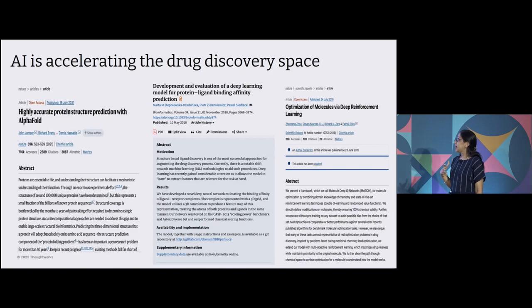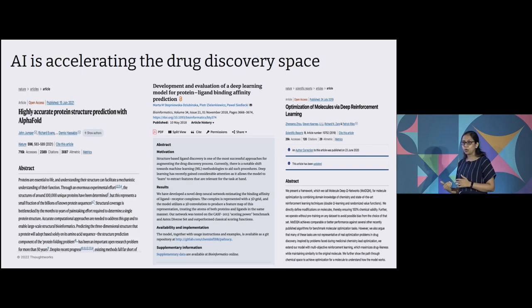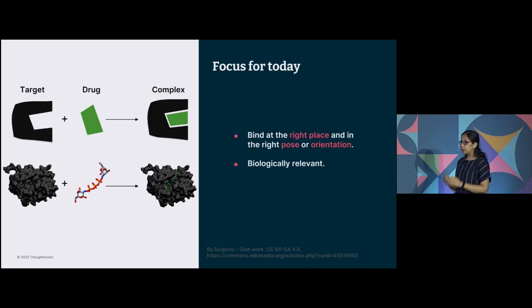And this is exactly where AI is stepping in very nicely. There has been multiple research papers and articles that you will find how AI is accelerating this space. A few of the recent advancements are AlphaFold, created by DeepMind. Yesterday, only AlphaFold released 200 million protein structures available for the research. So they essentially work on the 3D structure of the target, which will eventually help in easing out the drug discovery process. The other breakthroughs are in terms of the target and drug affinity or binding them, and optimization of molecules. So rather than searching that entire space of molecules, can I generate optimized molecules so that my process fast tracks. So while AI is doing all of this amazing job, what are we going to talk about today? So our focus for today is specifically looking at this drug target complex and its binding at the right place in the right position. Then only it will be biologically relevant and cause the impact.